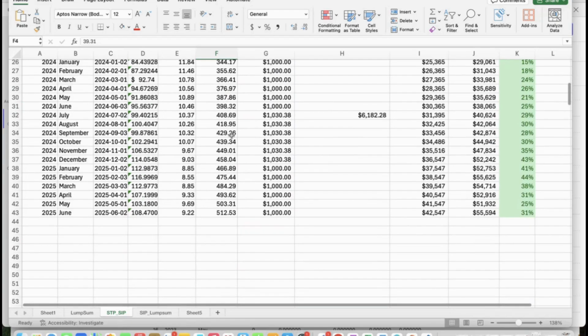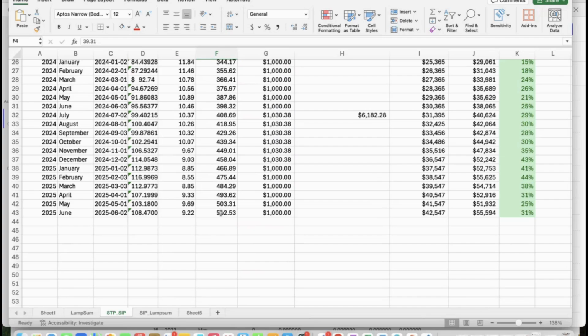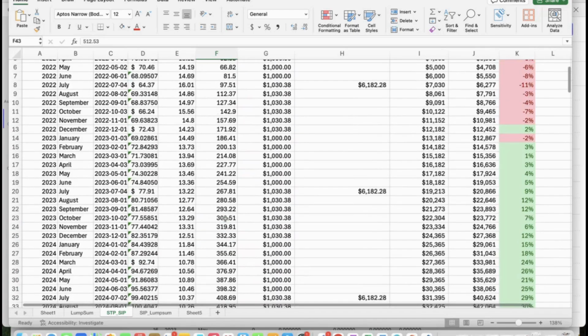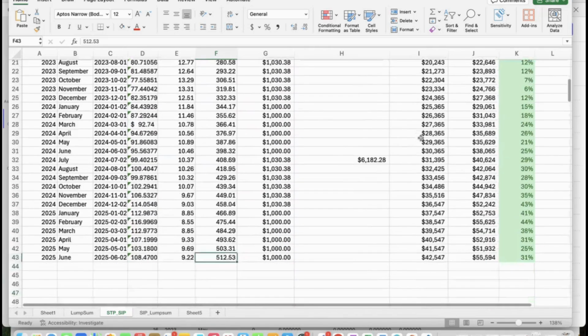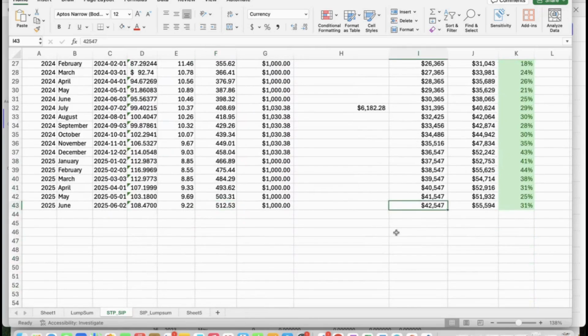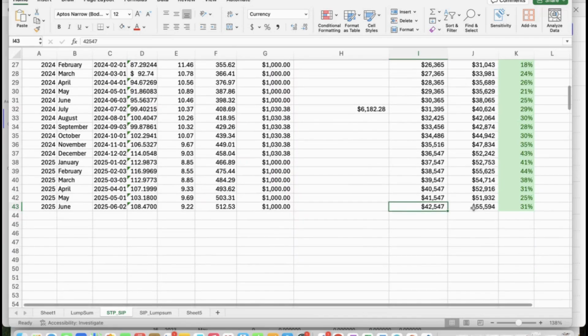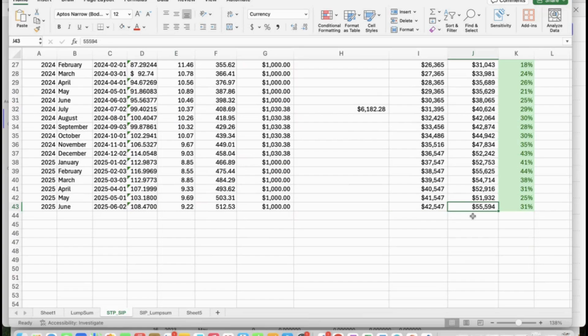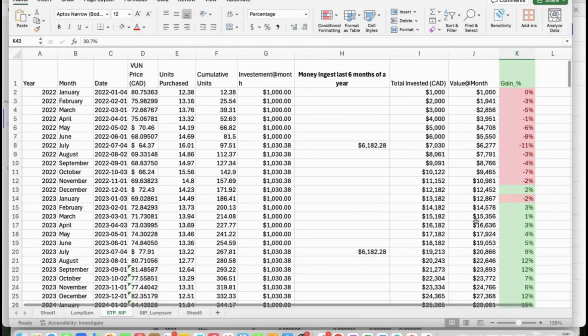So let's see what happens after almost 3 years of actually investing. You'll be having around 513 shares, right? And then if you go in that direction, you will have invested almost $42,544, so around 42.5K, right? And from that investment strategy, you make around 55.5K. So basically it's grown your portfolio 31%, right?